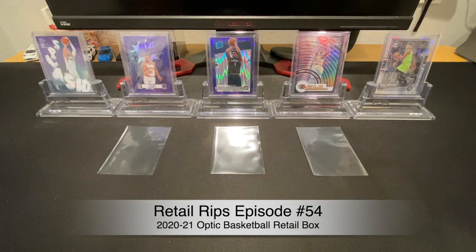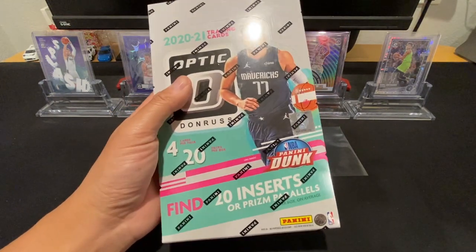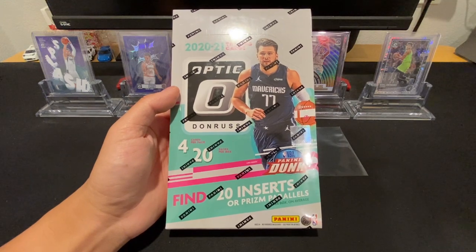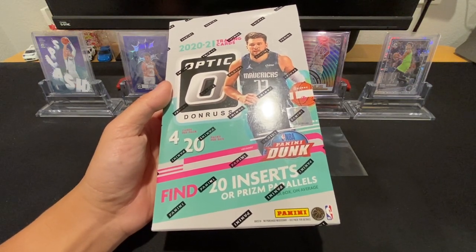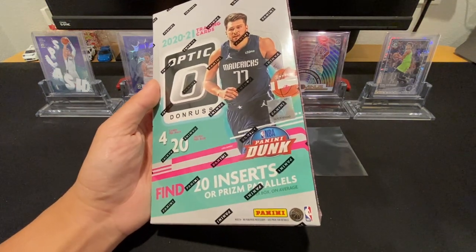How's it going everyone, welcome back to Rookie Premium Sports Cards — back together for another retail rip of Optic. We have Optic 2021 in the background, some cards I've gotten so far out of all the various types. It's just got a new format, the retail box. I'm definitely not the first one to review this product — it seemingly released at a bunch of hobby stores, but I haven't seen any at my local hobby shops. I eventually got these on Walmart, and Walmart was charging around $175 a box, which is pretty outrageous.